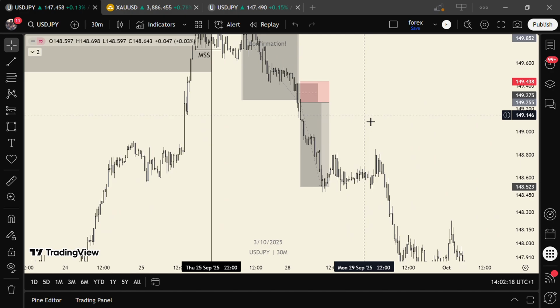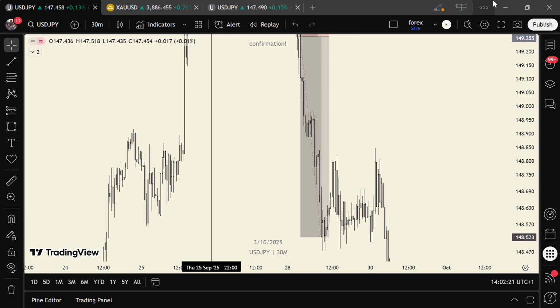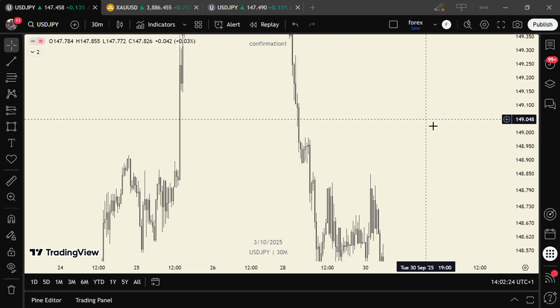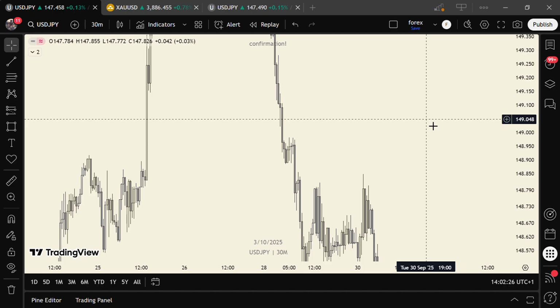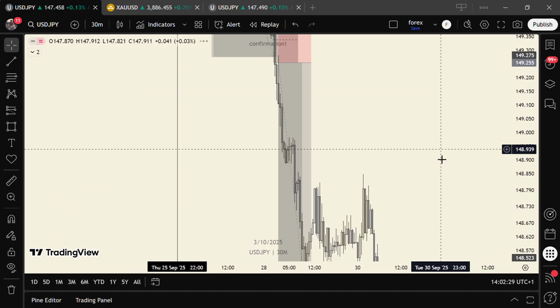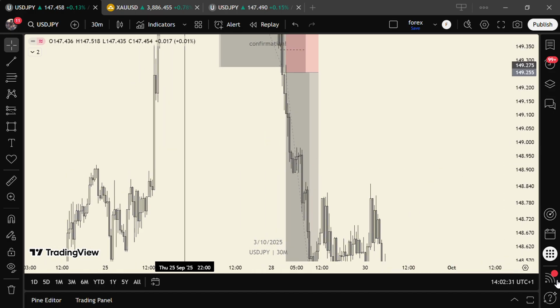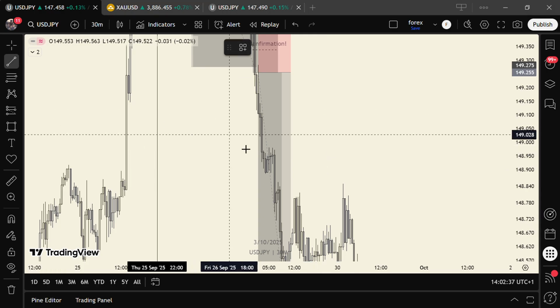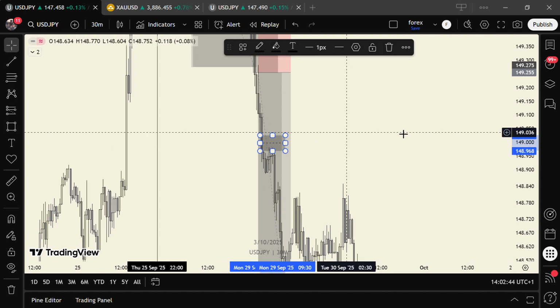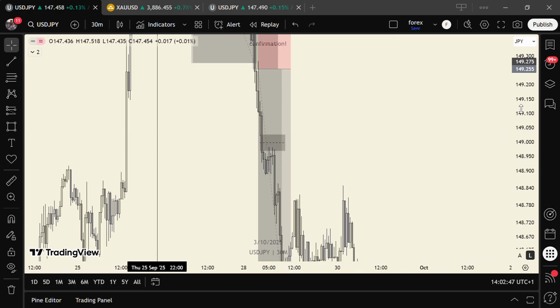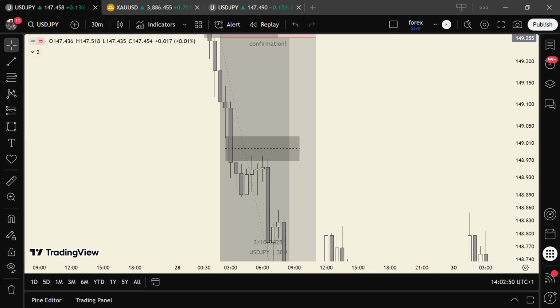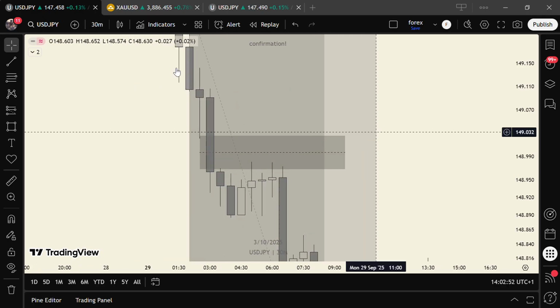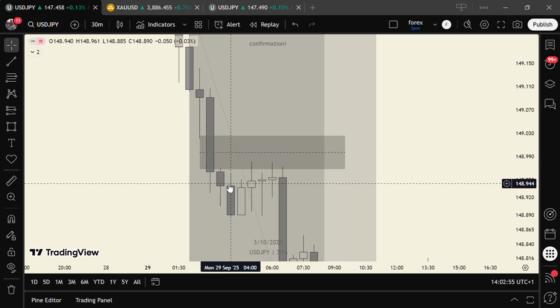Also, when I'm in trades like this, I like to get re-entries while the market is still moving. So let's say, for example, this right here. Let me mark it out with a zone tool. We can see right here it is also a fair value gap, if I'm not mistaken. We can see this first candle, second candle, third candle.